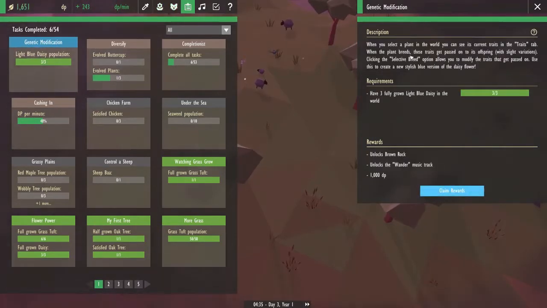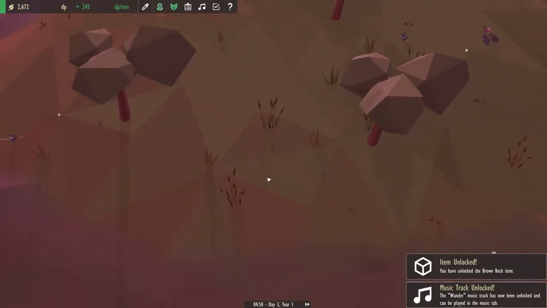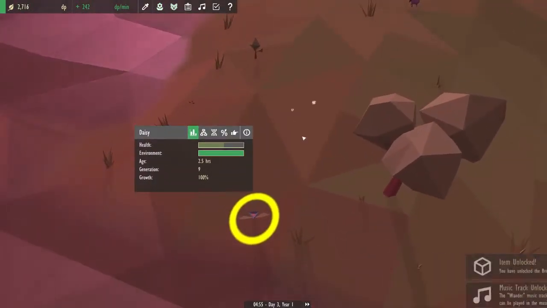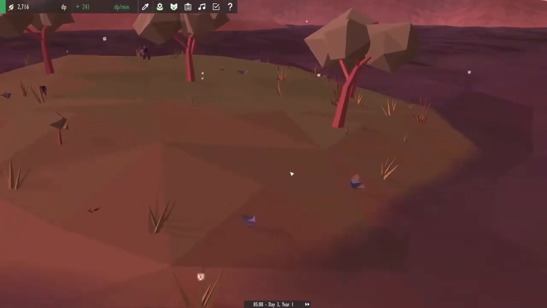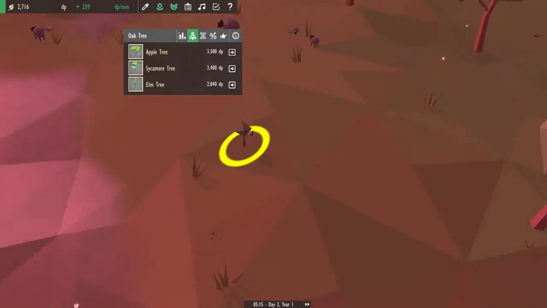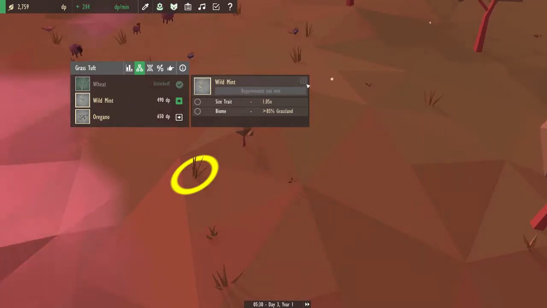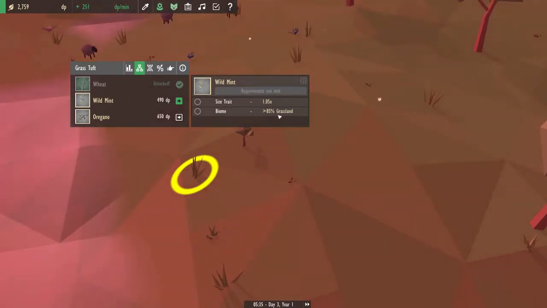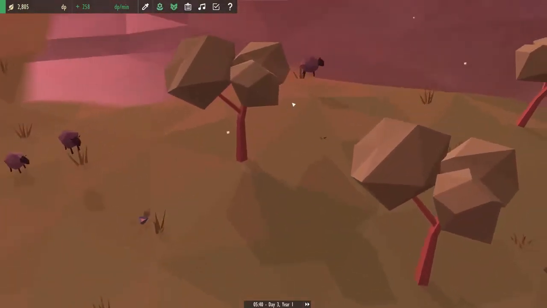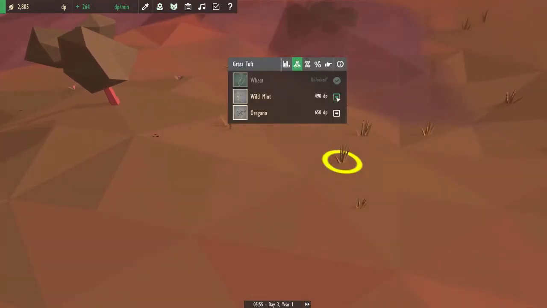Cool. And our light blue daisies have bred, and we have unlocked them, and we get our reward. So let's go see what kind of plants we can breed. It's the light blue daisies. Get them. Cute. Yes, I like them. Let's see what we can unlock from the grass. Wild mint and oregano. Well, wild mint biome needs more than 85% grasslands. Might want to start breeding one around somewhere.